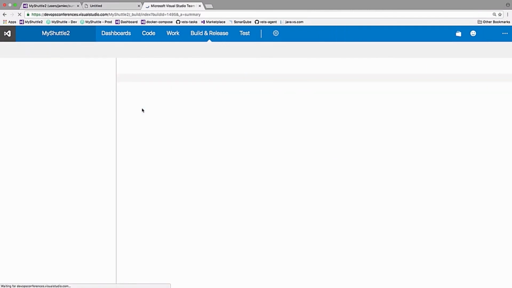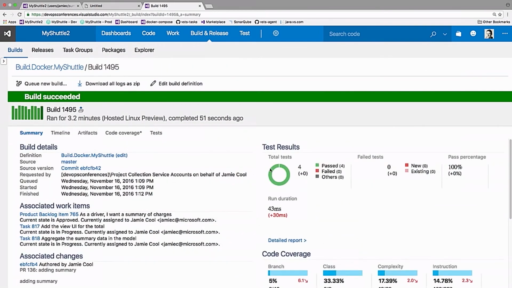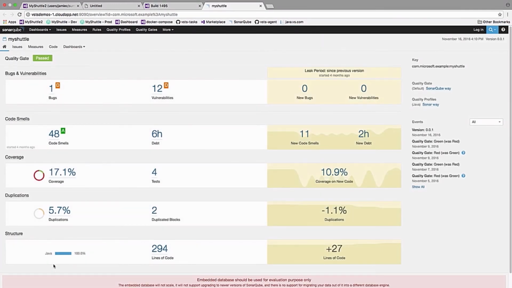If we jump in, it has. If we look at what this build actually did, you can see it ran our tests, all of them passed, that's great. It ran our code coverage, and I can actually see with this change, my code coverage is going down because I added more code than I accounted for with my testing, so I should probably address that at some point. We also ran SonarQube. It says that my quality gate's passing, and I can drill in to the actual SonarQube dashboard from here, and this is telling me that, for this one, there were zero new bugs, zero new vulnerabilities.